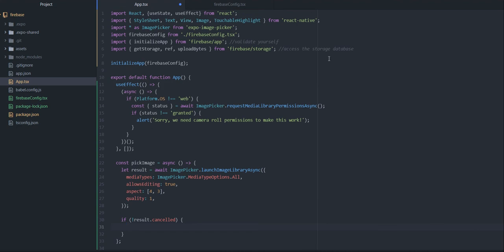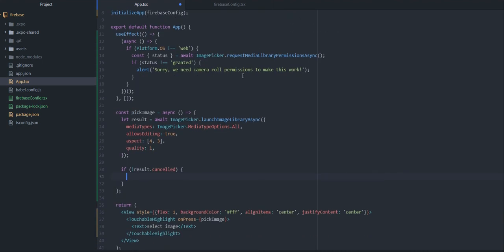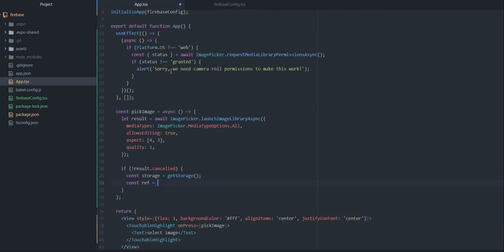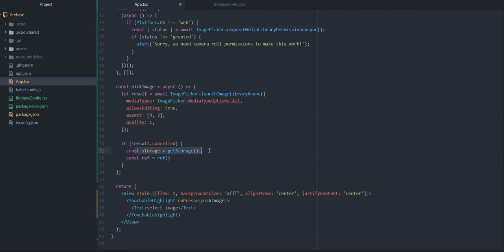So the first thing you want to do to access the Firebase storage is to just create a storage instance. Creating the storage instance is basically creating an instance of the storage that you can add and access images from. The next step is to create a reference. So you're going to do const ref = ref. This is like the storage itself where you access, upload, all that stuff with the images. But this one is basically creating an image inside the storage. All you need to do is pass in two parameters. First, the storage in which you want to add the image to, and then the image name. So let's just say image.jpg.